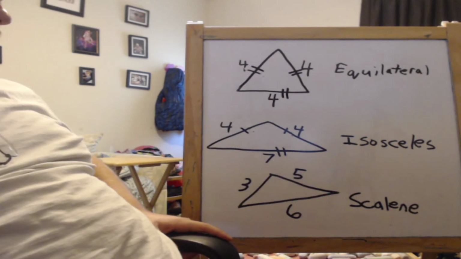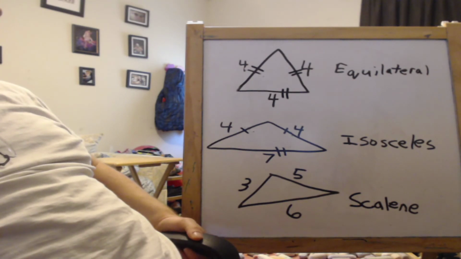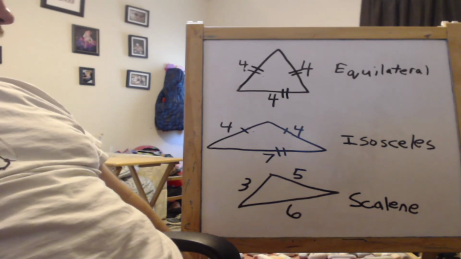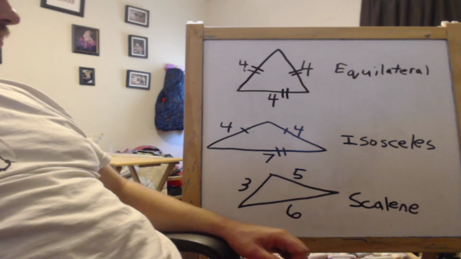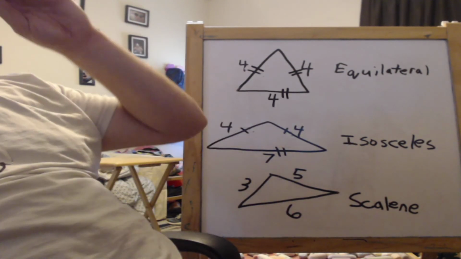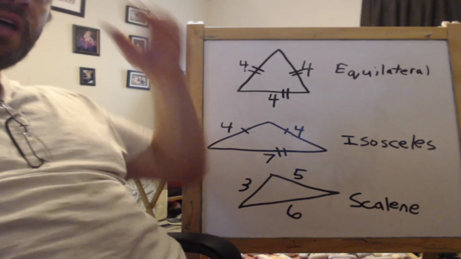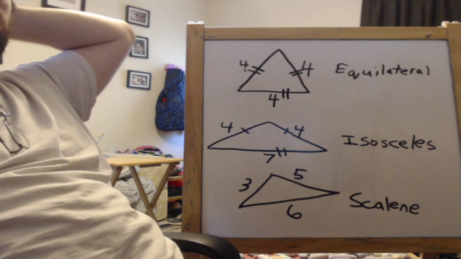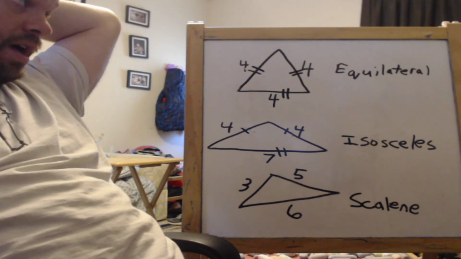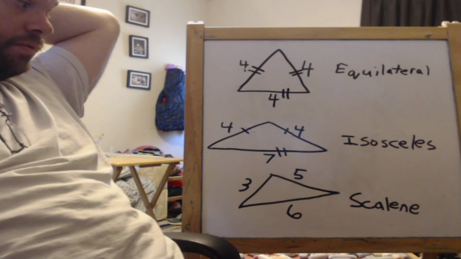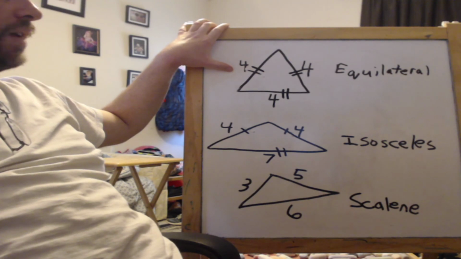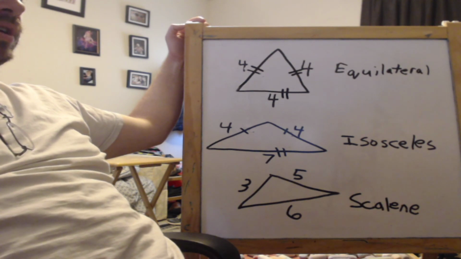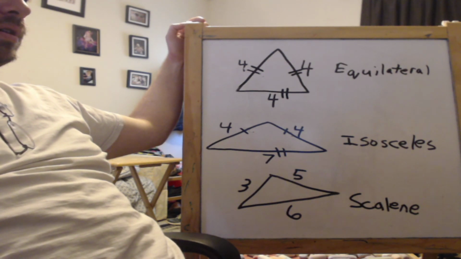Isosceles and scalene, you kind of have to memorize them. I don't have any tricks, unfortunately. I'm sure there are probably tricks to remember which one is scalene and which one is isosceles, but I don't know any off the top of my head. But yeah, that's basically a good introduction to equilateral, isosceles, and scalene, and soon I will make another video about how these three triangles relate to right, obtuse, and acute.